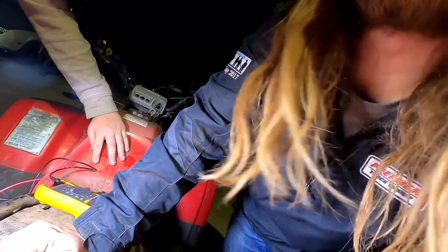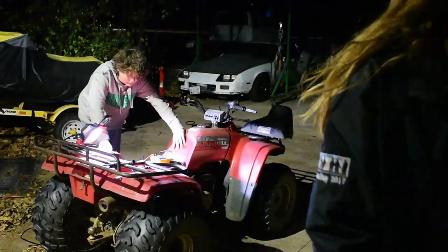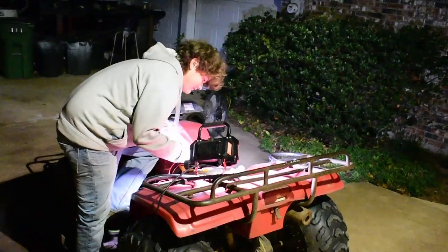I'm pretty much in the way of the camera. It'd be better to put it right there. Let's move you guys over. Should I check the solenoid? I don't know exactly what we would check at the moment.